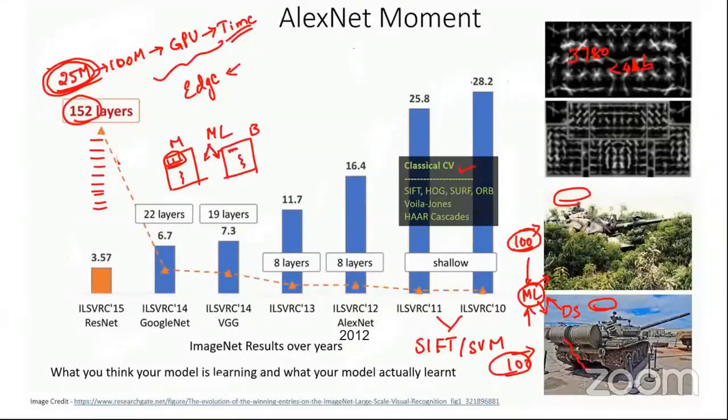What came into the picture is that the deep neural network had nothing to do with the structure of a tank. That is my cursor. You can see this is the structure of a tank, right? But the network didn't learn it. What it learned was just to see whether it is a sunny day or a cloudy day. Now, come on, you don't want that to happen with you, right? So you should be aware of all these kinds of things a network can go bad with.